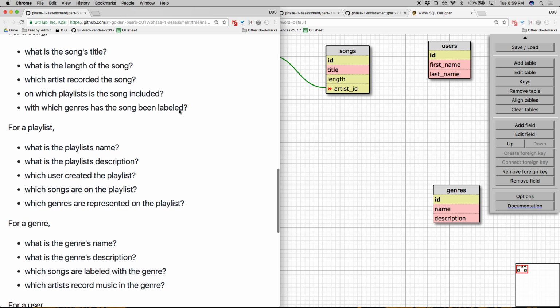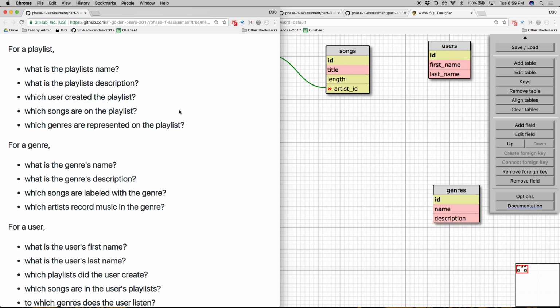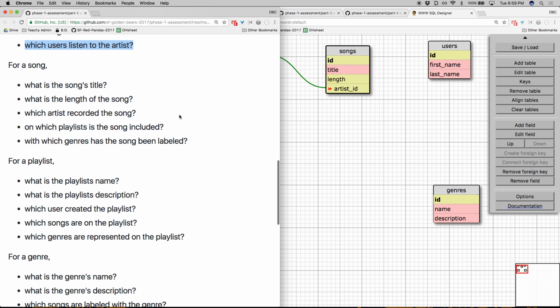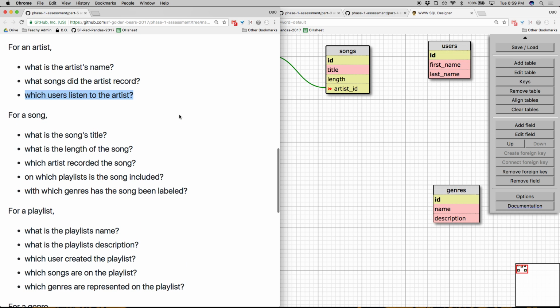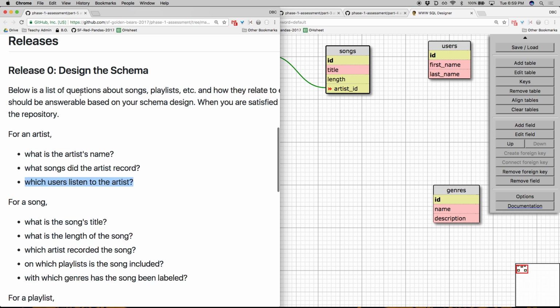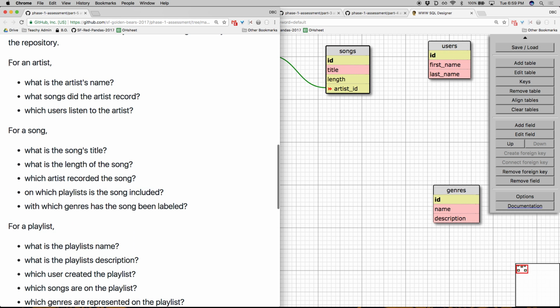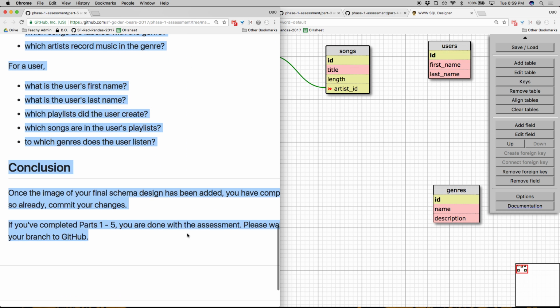So should we move on to the next one? Would you like to? Oh, you want to move on to the next one? I'm down with that. Let's do this. This is going to work out really well.